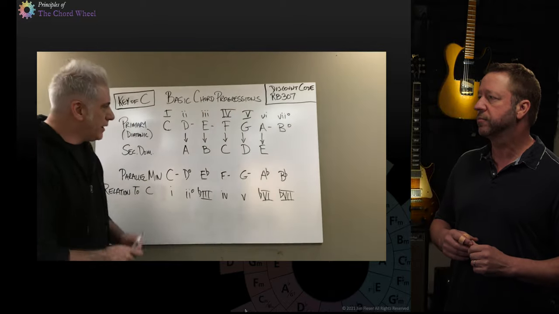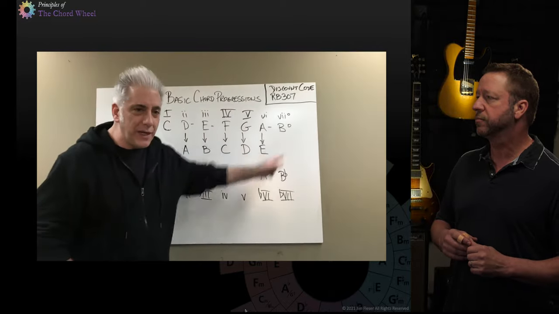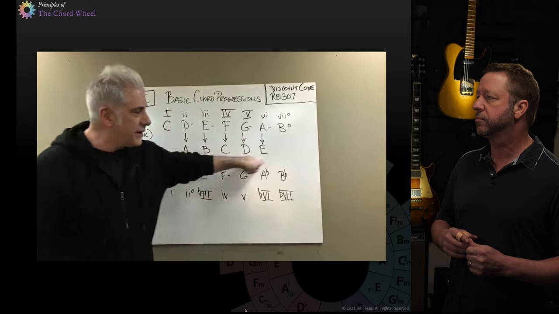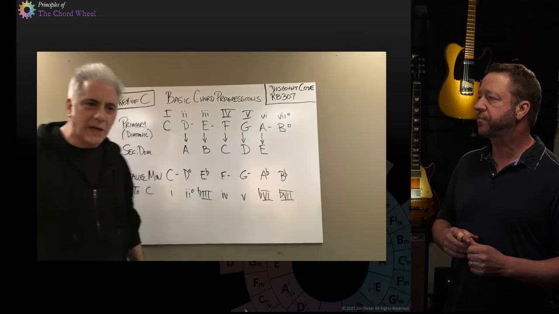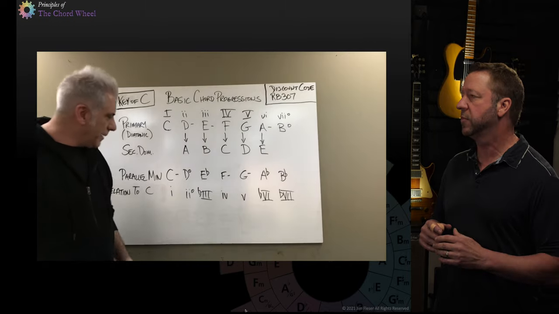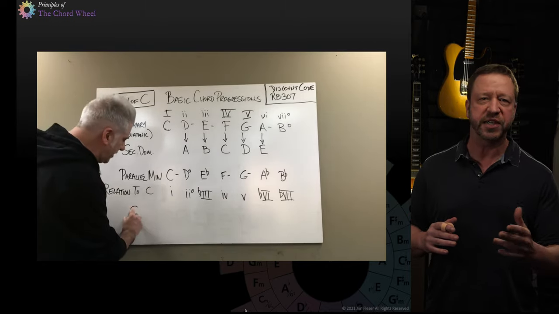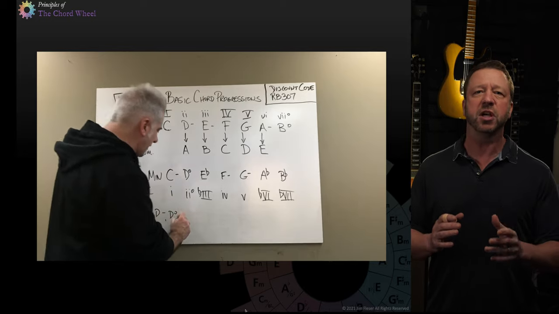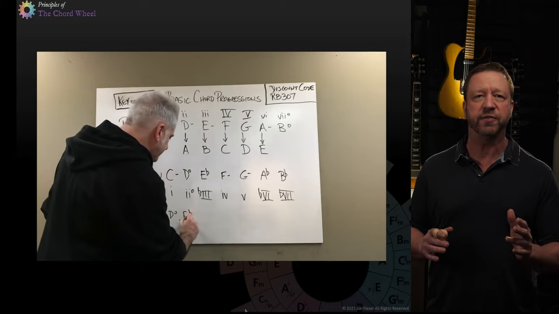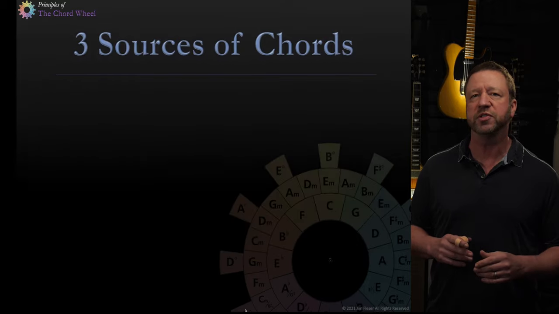If you just know what chords are in a major key, what the five secondary dominants are, and then go to the parallel minor and know what those chords are, think about this. Now Rick begins to list out in order all of the different chords that he's outlined above. The idea that these chords are coming from three sources is a great observation, and let's review what the sources are.